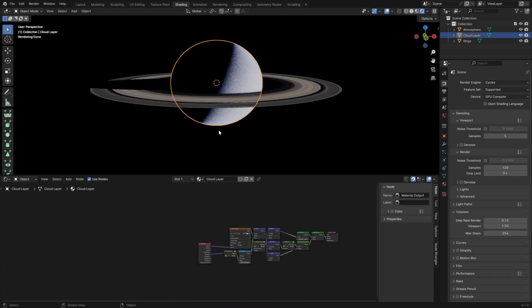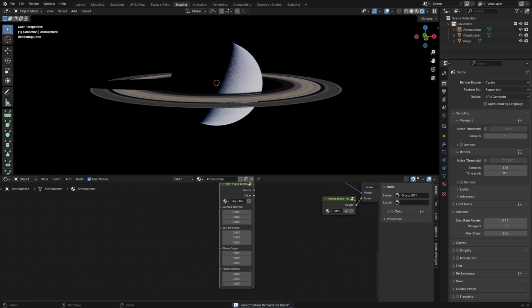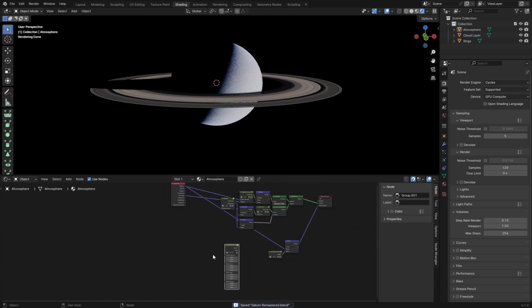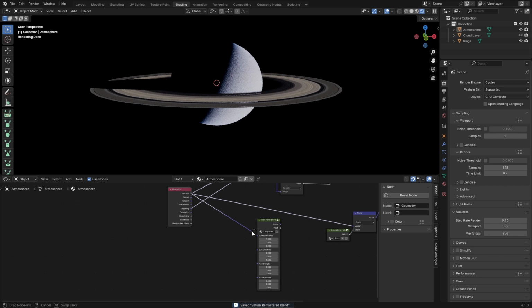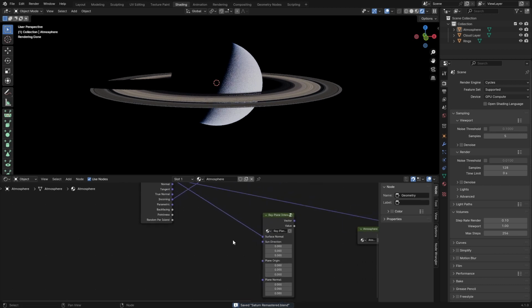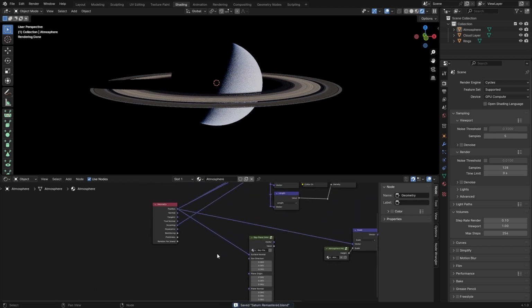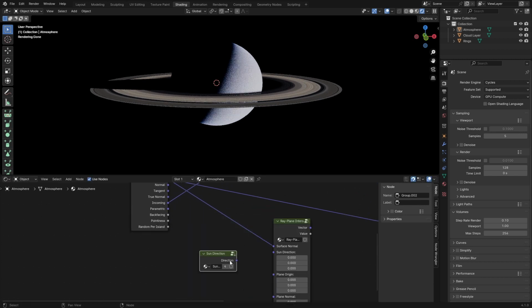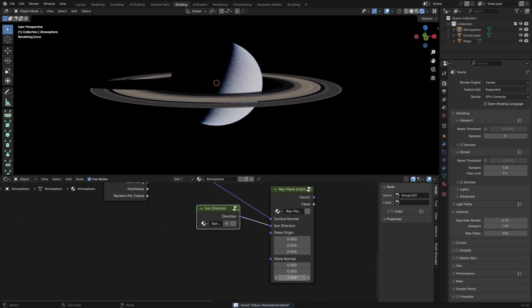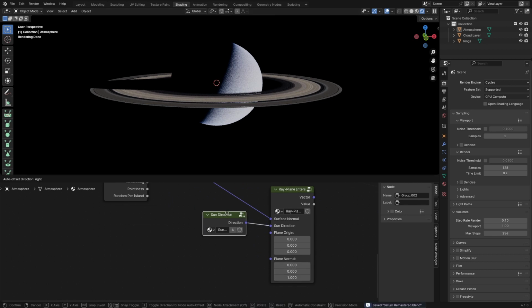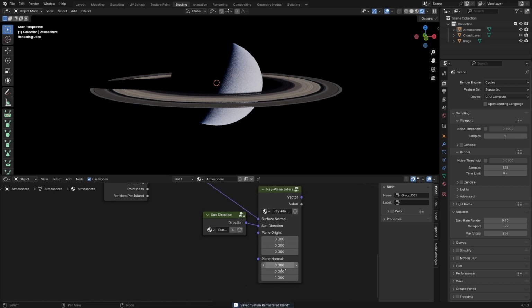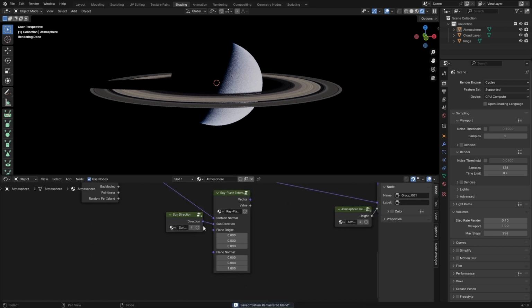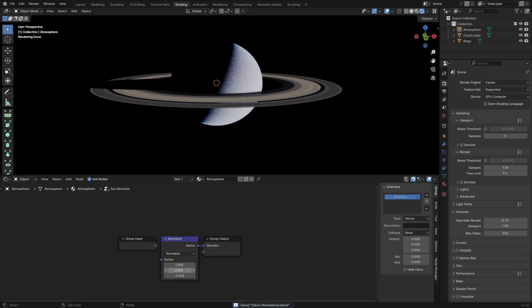And this is a ray plane intersection function. So our surface normal is the position, our sun direction being just our sun direction, plane origin and plane normal. Plane normal is just the rotation of the ring, normalized rotation of the rings in radians. That's what all of these vectors use, like the light direction.